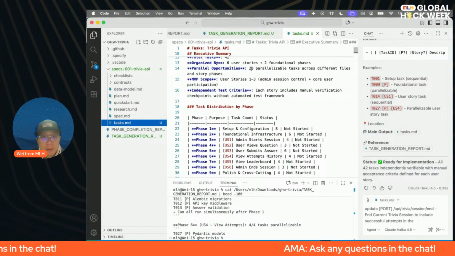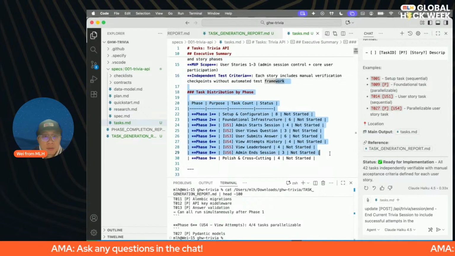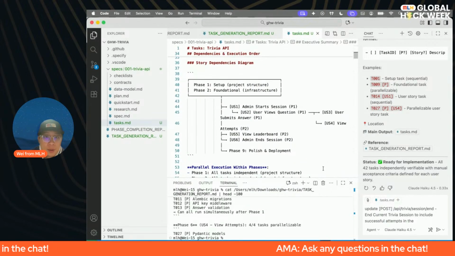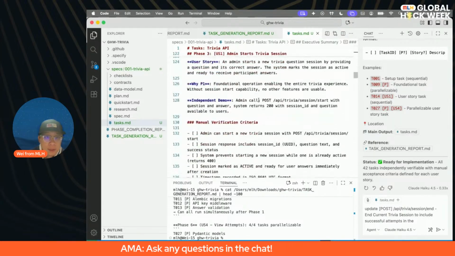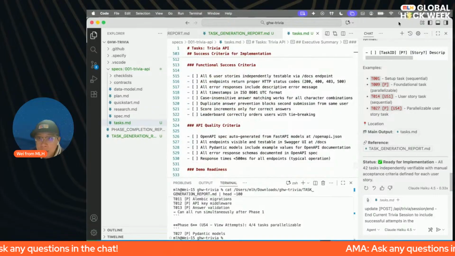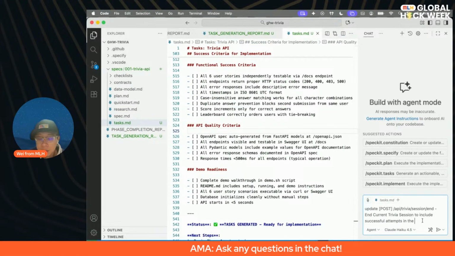But a lot of them can be completed in parallel. And here are some of the main phases of the application. So here are the task dependencies and all the different things that were generated for our AI to implement. With that, I'm going to go ahead and start with implementation.